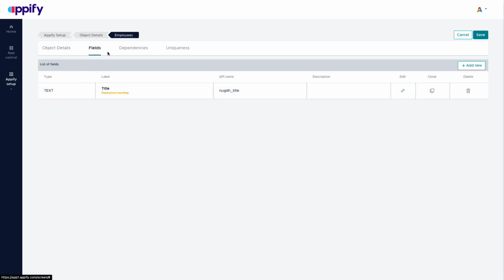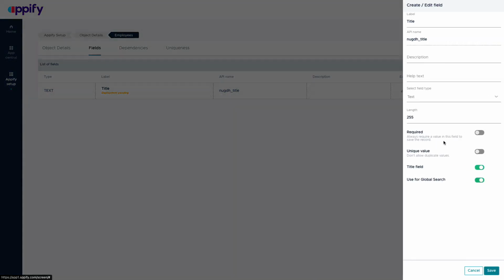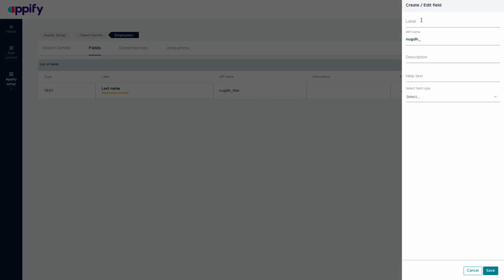Well, I'll go here into the fields and I will edit this one, which is the title, and I'm going to call this last name. I'm going to add another one called employee ID and make this alphanumeric, so we can even put a prefix here.